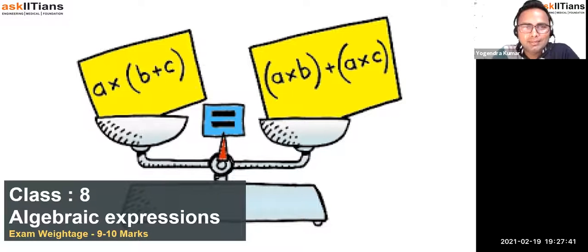Okay. So students, today we are going to do lecture number 5 on algebraic expressions. We have done 4 lectures already, right? I have recorded those before. I have taken those. And then I've explained most of the things about the algebraic expressions. We have learned about what are like terms, what are coefficients, what are exponents, what are monomials, what are binomials, what are trinomials and all. Okay, so we talked about it.